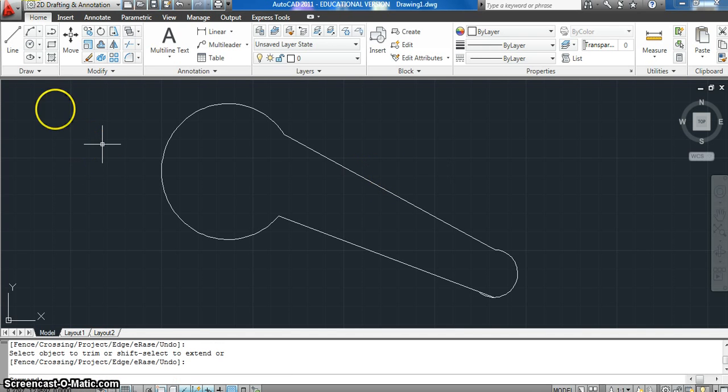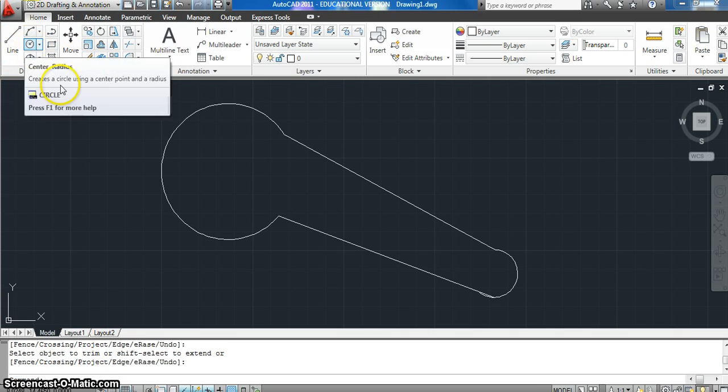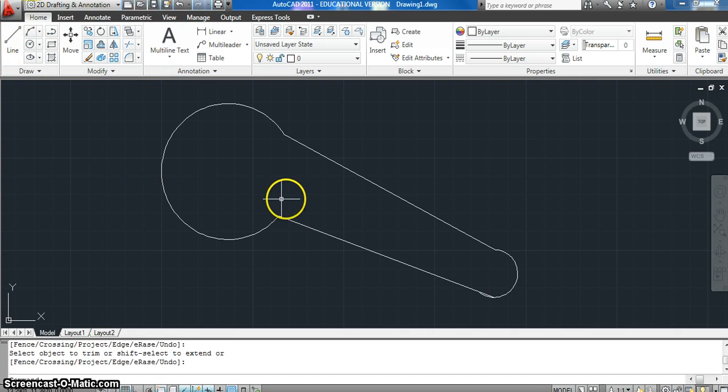So trim and erase are the two things that we used up here, and we talked about line and circle in this window box. At this point, maybe try to go on to figure 390 and see how you do.